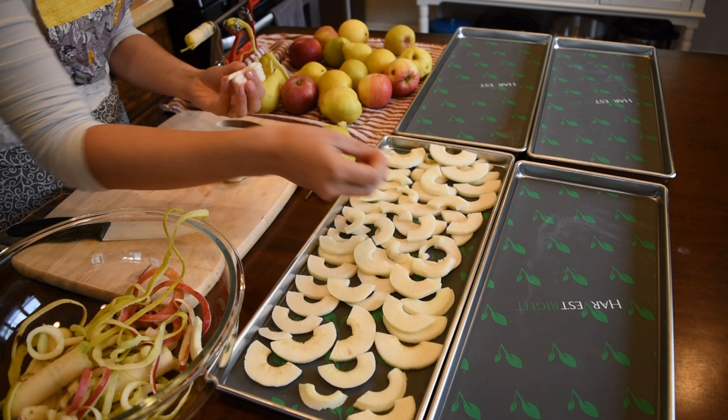The next day, the apples and pears finished freeze drying. What that looks like is there will be a drying process and it will tell you on the screen that it's drying. Once they are done drying, your freeze dried goods are ready to come out of the freeze dryer. You can look in and see if there's any moisture — most of the time the items will shrink. You can tell when they're done, especially after freeze drying the same items over and over again.